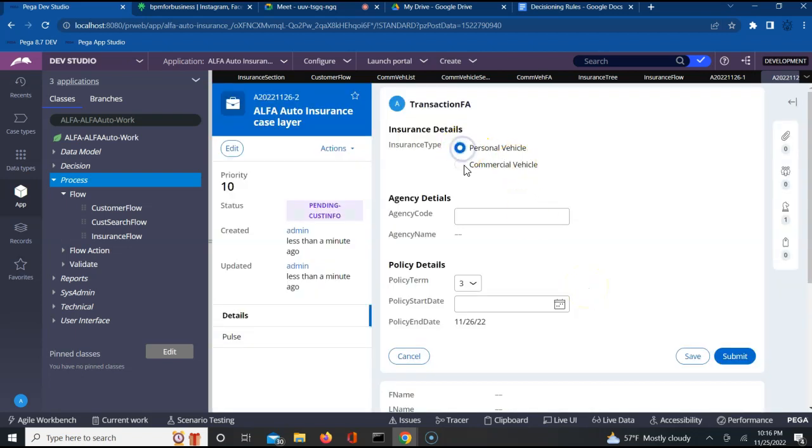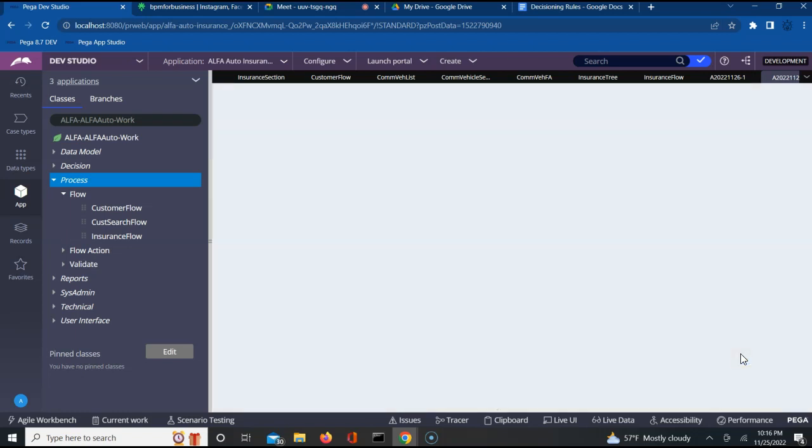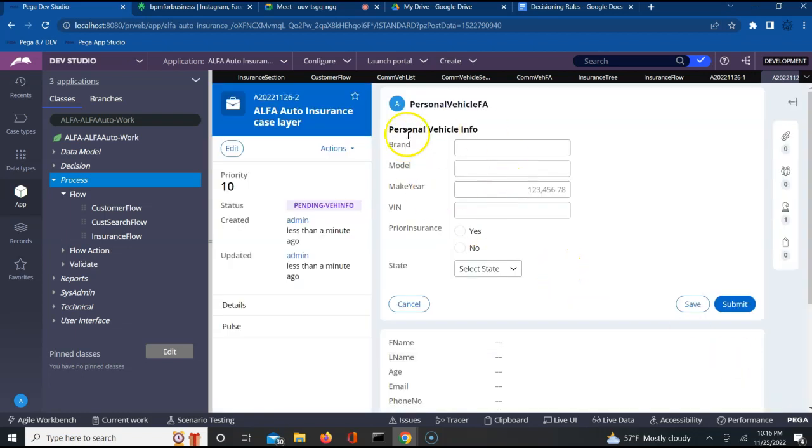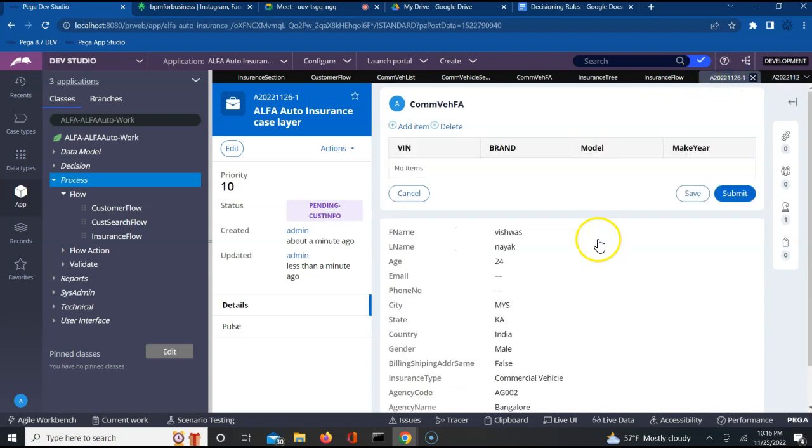Here, commercial or personal, whatever you choose. For example, I'll choose commercial here and submit. What are we seeing here? Personal vehicle flow action. Personal vehicle information is what we are seeing, because those changes were not implemented. However, here we are seeing that.